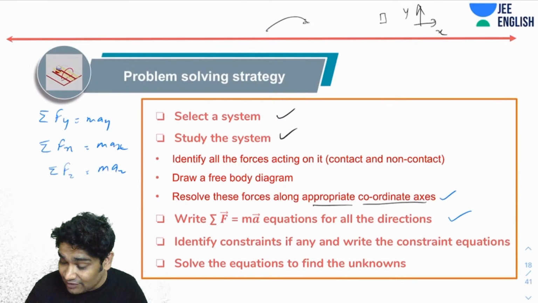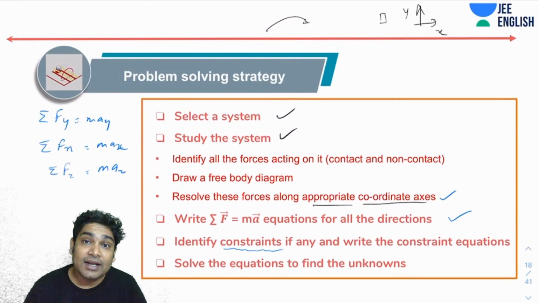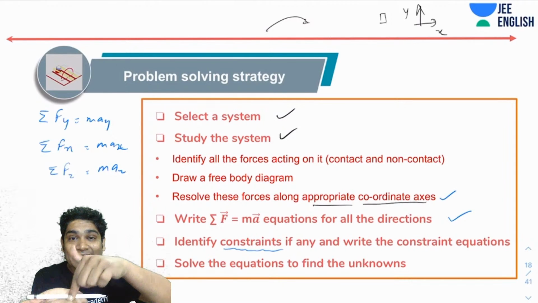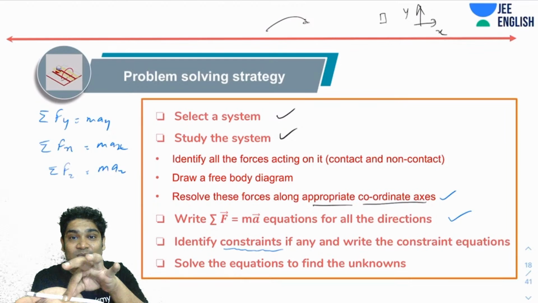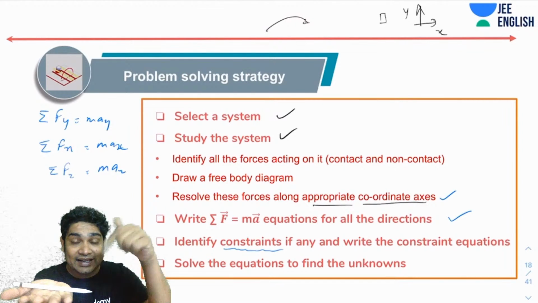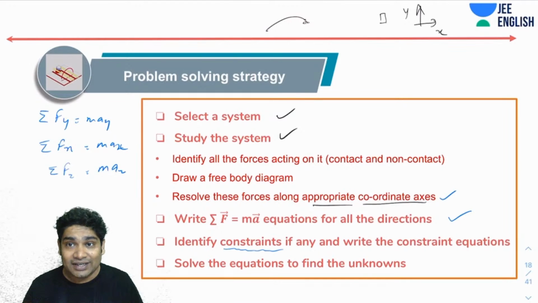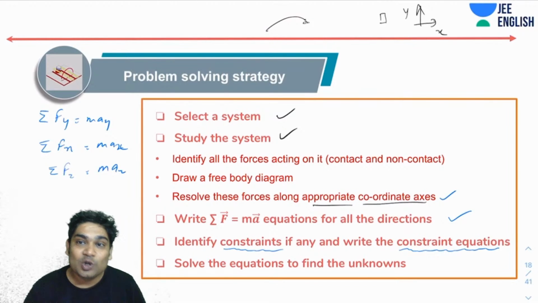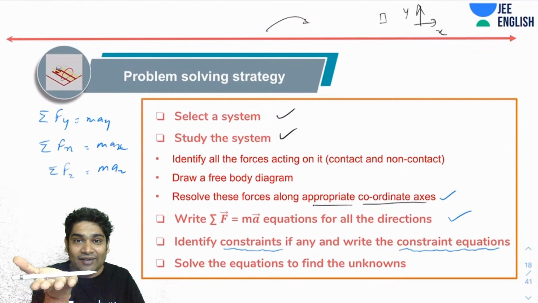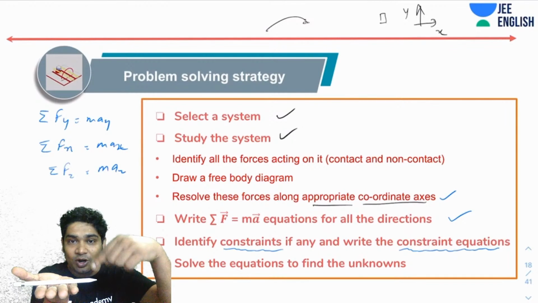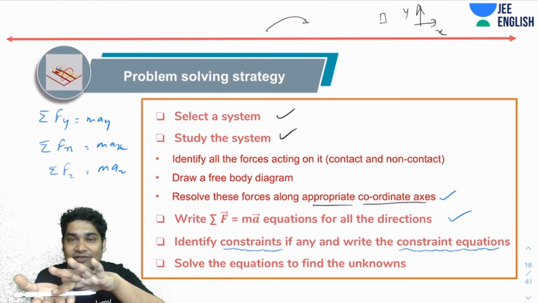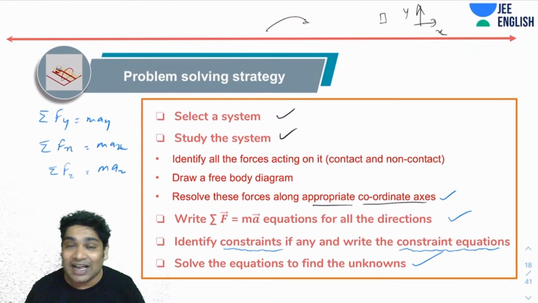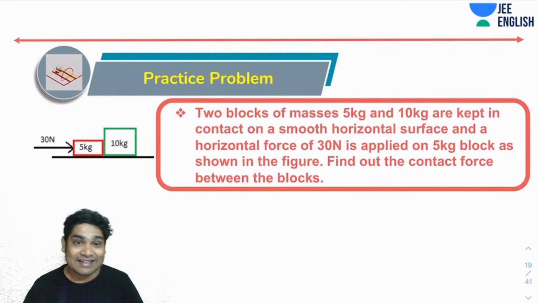Now, what are constraints? As the word suggests, a constraint is a restriction. It's a restriction in motion. So, for instance, if this pen is kept here, this pen cannot go down. So the constraint in its motion is that it cannot have an acceleration in the negative y direction. So a constraint equation is a mathematical equation defining that limitation in the motion of the object. The constraint equation for this would be that ay is 0. It will not have y acceleration if it is moving like this along the surface. Now, once you have written all these equations, all you need to do is solve them and find the unknowns. All right, so let's get started then.